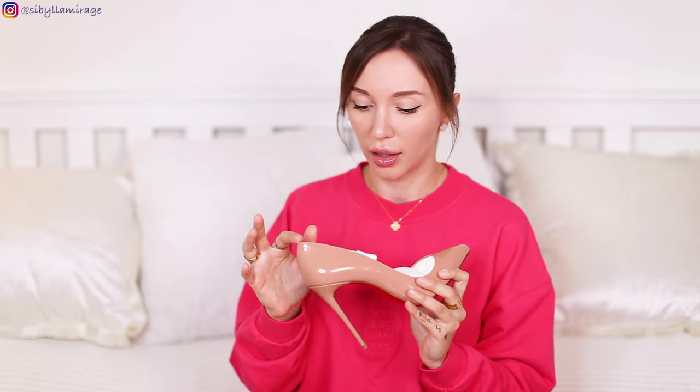Also bonus tip number three, you need to lotion up your feet, as I mentioned in my previous video, especially around the heel. Just put some moisturizing cream or lotion, otherwise the leather, especially this type of leather, will cut into your skin. And now on to the last pair, and this is probably my favorite pair.